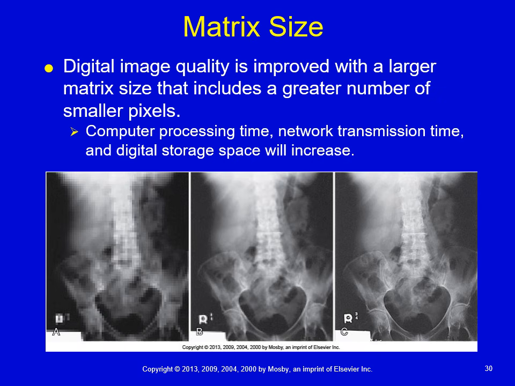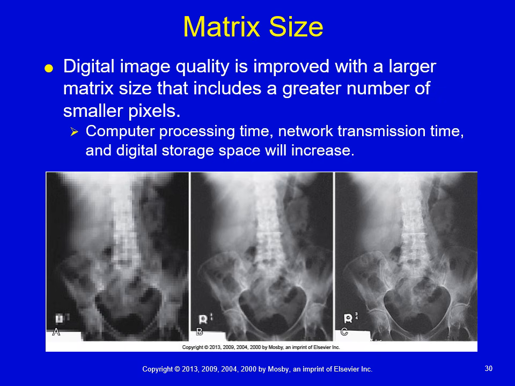Okay, so on the last slide, we talked a little bit about pixels and the matrix. The pixels fit in the matrix. We said to think about the matrix as a checkerboard, and each square on the checkerboard is a pixel. So the more squares that we have on the checkerboard, the smaller the squares will be, and therefore the smaller the pixels will be. And smaller pixels allow for the image to have a lot more detail.